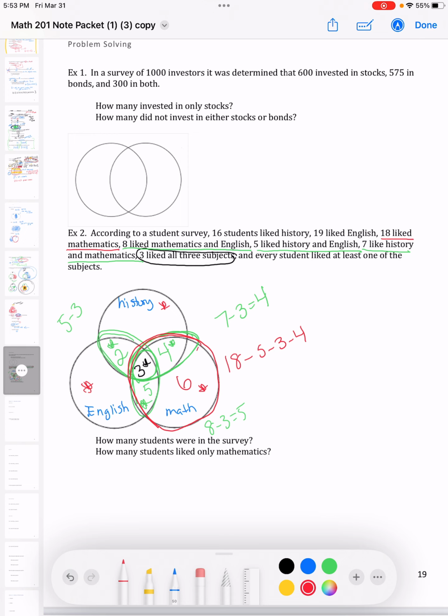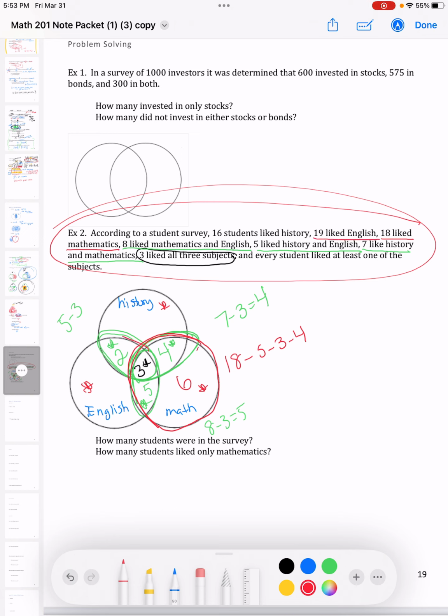Now in some of our problems, we might actually see the word only. I did not in my directions up here, which made this one harder. But if you saw the word only, we wouldn't have to subtract. For instance, if it said 18 people liked only math, I could just put the 18 straight in there because that only means just that part of the circle. Only is just that one little part and doesn't include the rest. The rest of them are going to work the same.